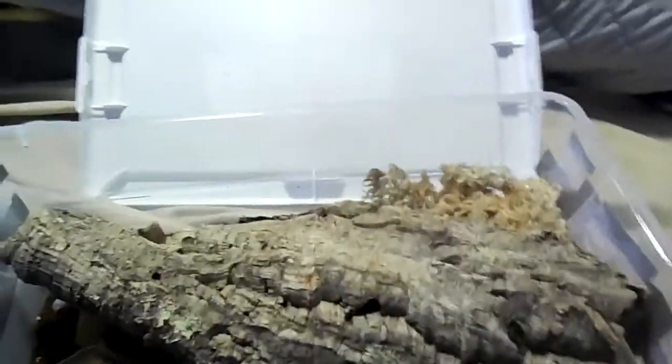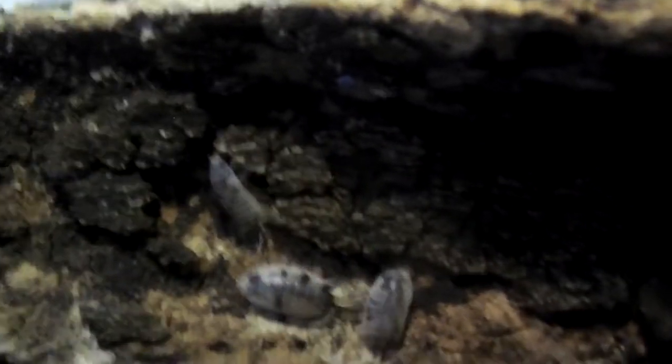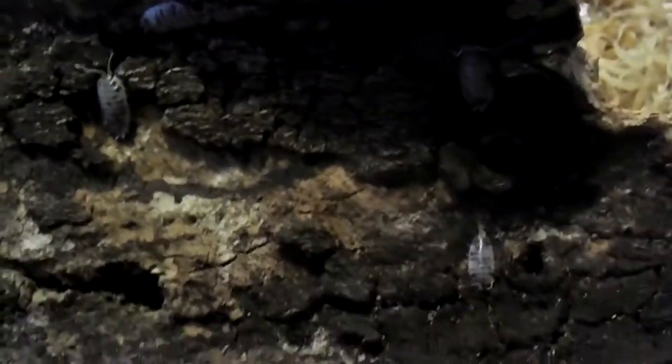I definitely saved the best for last. This is my final species and by far my favorite: my Porcellio laevis dairy cows. These guys really like congregating on this piece of bark. Look at those guys — they are so pretty. They've got that beautiful dairy cow marking, white on black, like a cow. They really love gathering in huge groups, which is good because that means they breed faster. These are so beautiful and very large for isopods I'm just starting out with. They are sow bugs just like the powder oranges, but not quite as fast and a lot less camera shy, so I can actually film them. Definitely love these guys — big fan of this particular type of isopod.